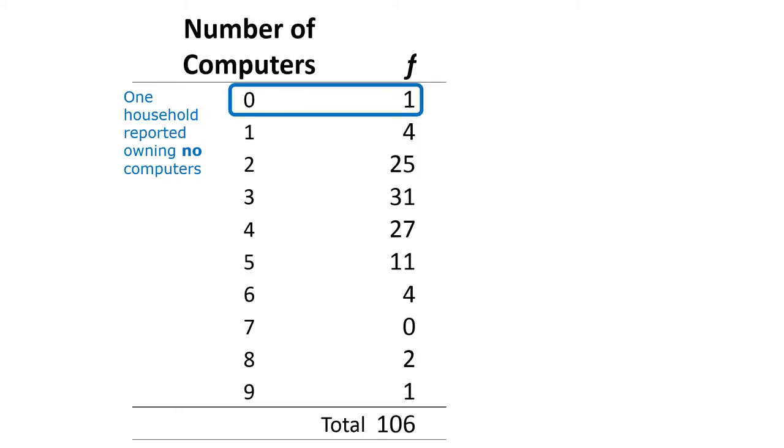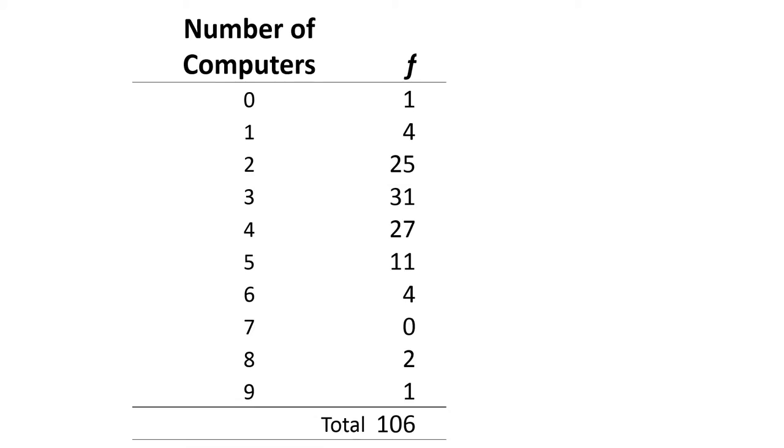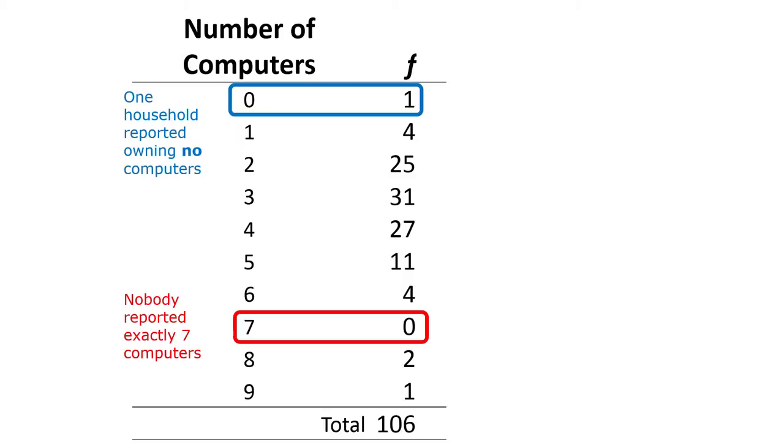The other zero means something else. There are no sevens. Let's look back here. I think I'm right about that. There are no sevens. So nobody reported owning exactly seven computers. But we put seven in the sequence anyway. We don't just skip from six to eight because you want to see the pattern. It's a matter of data honesty to represent all the possibilities and not leave out gaps in the middle of your sequence. So theoretically someone might have had seven computers but they didn't in this particular group. So we say zero.